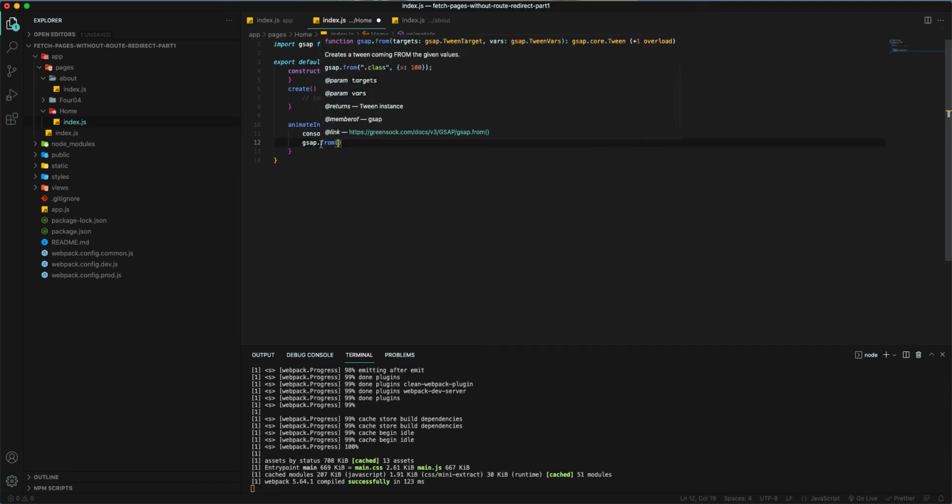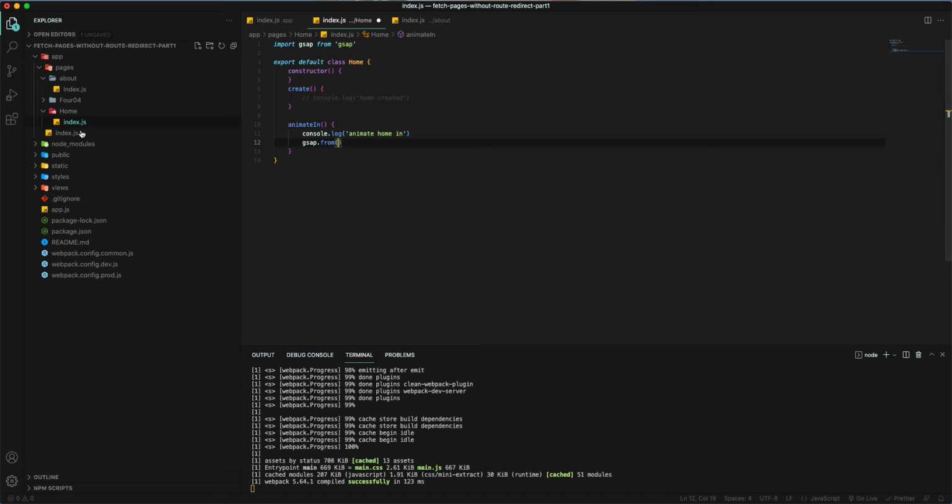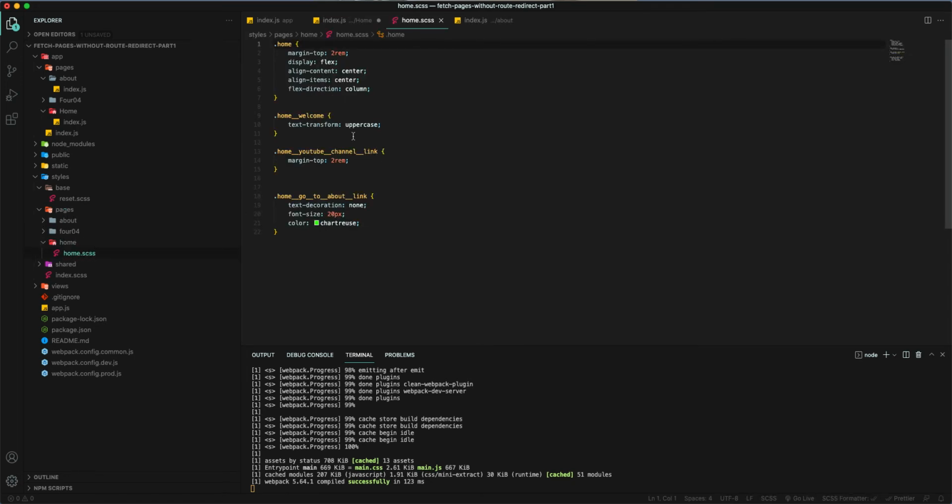When I say states, since we are working on elements, what I mean is that if you go to your home SCSS file, this is the state of our page, the view that we have for the home page. We have all these things here, the text transforms, displays, everything, colors.